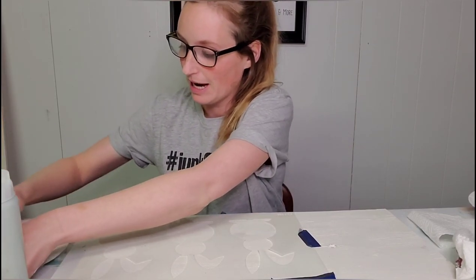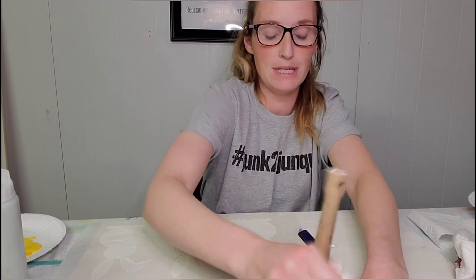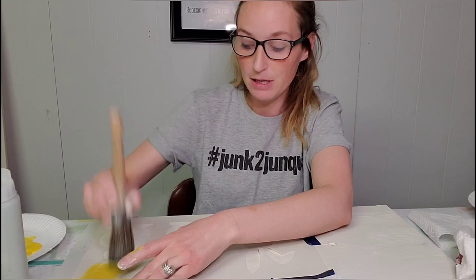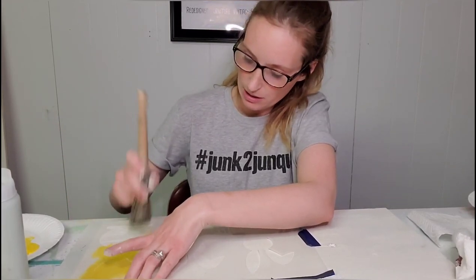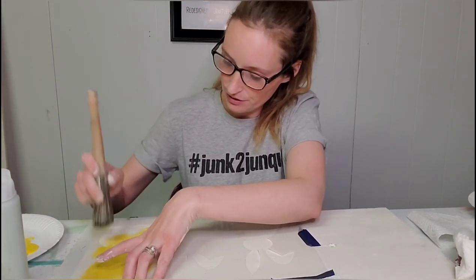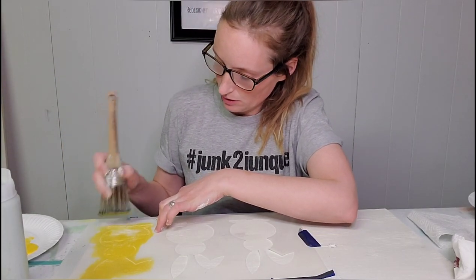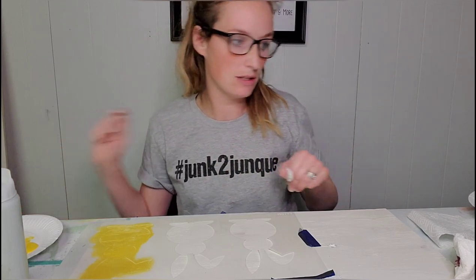The color I'm going to put on now is Country Chic's Luminous — it's a really pretty bright yellow. The trick to stenciling: dab some paint on your brush, then take most of that paint back off either on your paper plate or paper towel, whatever you like to use. Then you're just going to stipple straight up and down so your stencil isn't wiggling. If you want perfect coverage, it's maybe going to take two coats. I'm going for a more rustic look, so I'm going to do one quick light coat, leaving some spots a little darker than others, and not focusing on getting my edges perfectly perfect. But with this technique, you can definitely get very crisp, clean stencil lines.